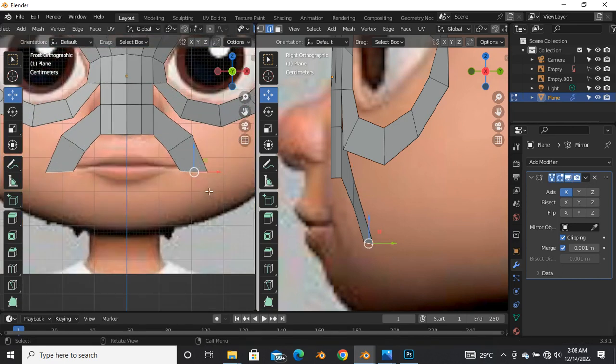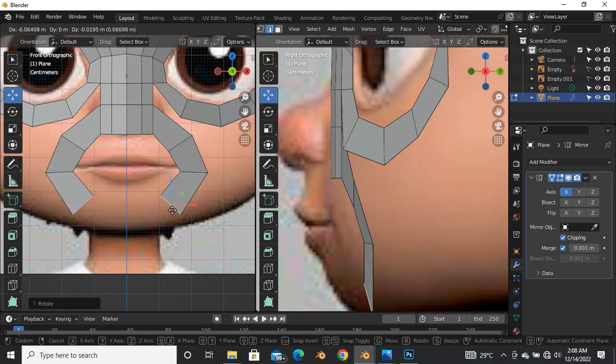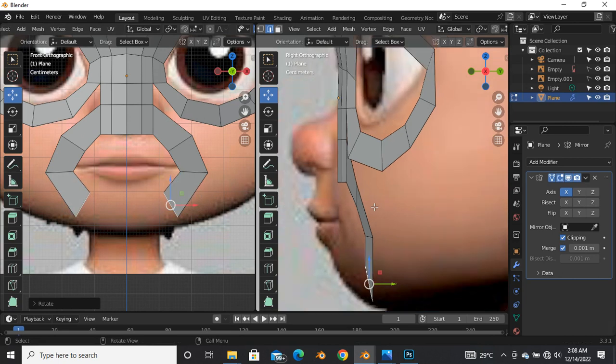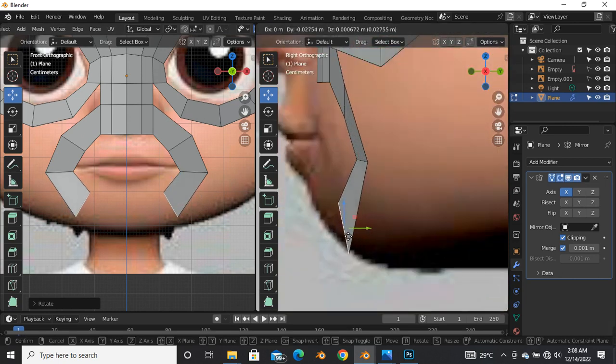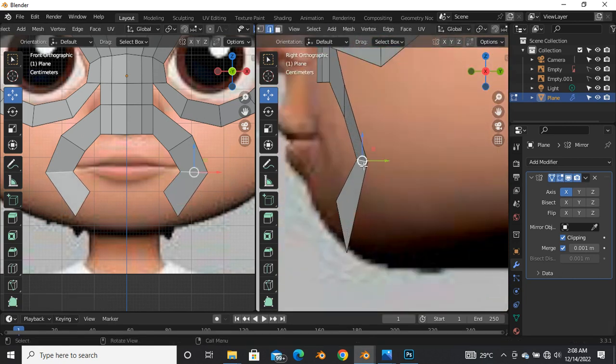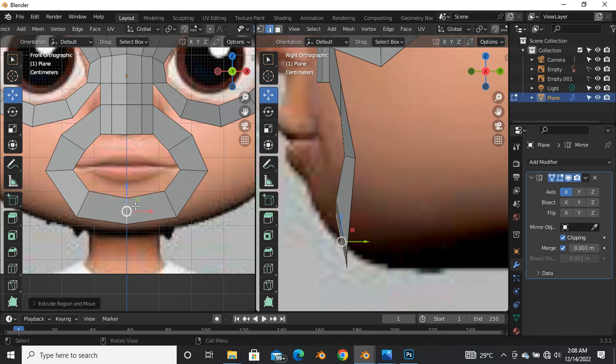And I'm going to say E to extrude again, R to rotate. I'm going to push this way, R to rotate. So I'm going to do that change it here also. I'm going to just push this a little bit forward, select this, say R to rotate and E to extrude again, and let's seal that up.